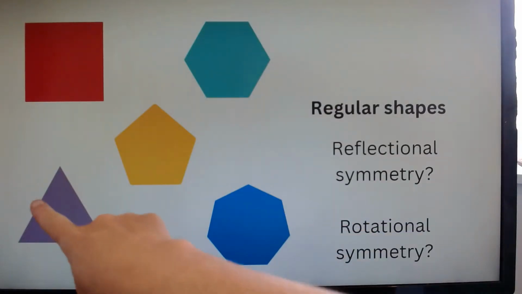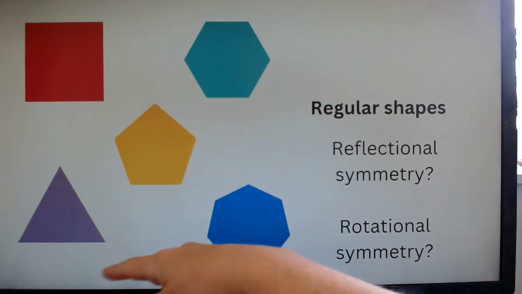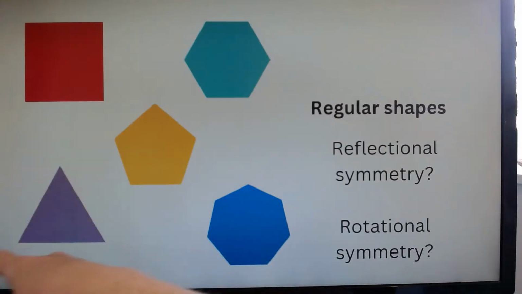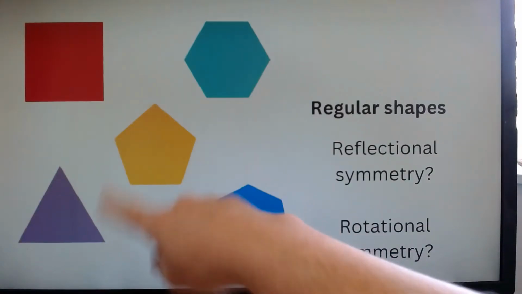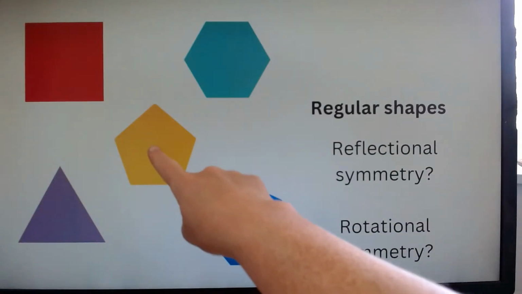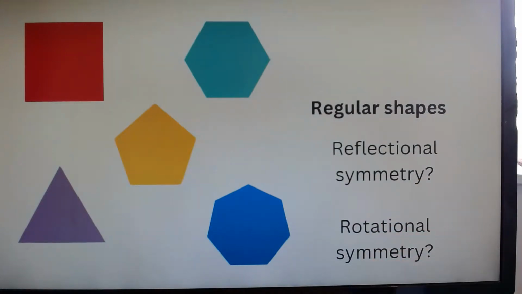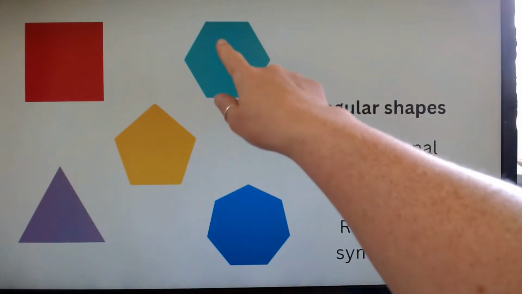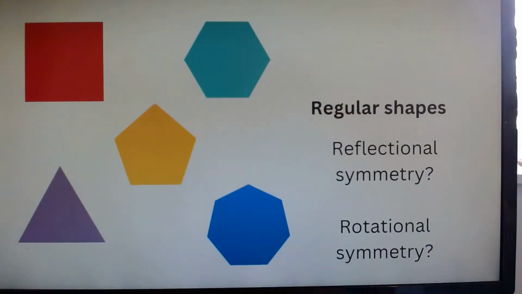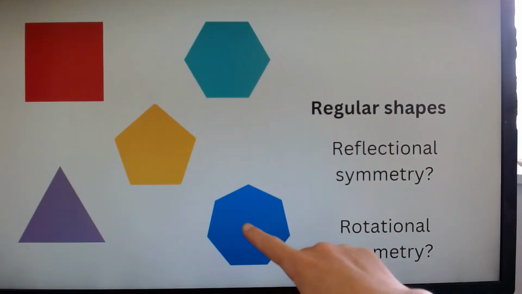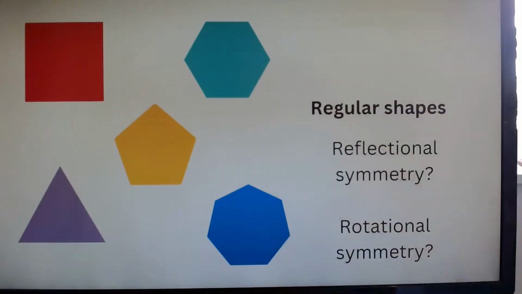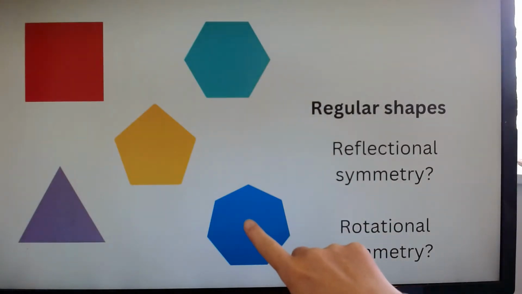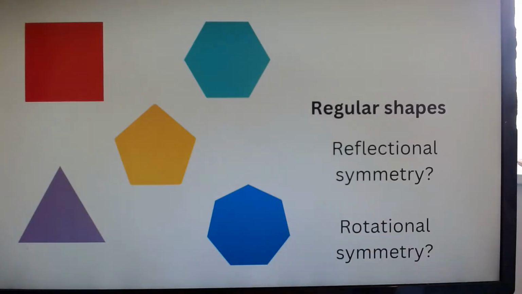So we've got a regular triangle, which is called an equilateral triangle because they're equal in side length. Regular, that's got 5 sides, so it's a regular pentagon. Pent means 5. Regular hexagon, 6 sides. Hex means 6. And a regular, you can call this a septagon, or you can call it something else, which I always forget. What's the other one? Septagon or heptagon. There we go. You can call it septagon or a heptagon for 7 sides.